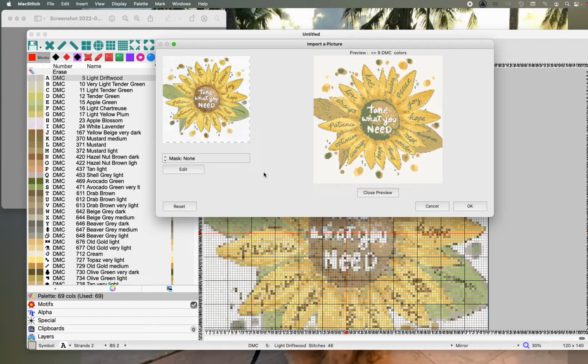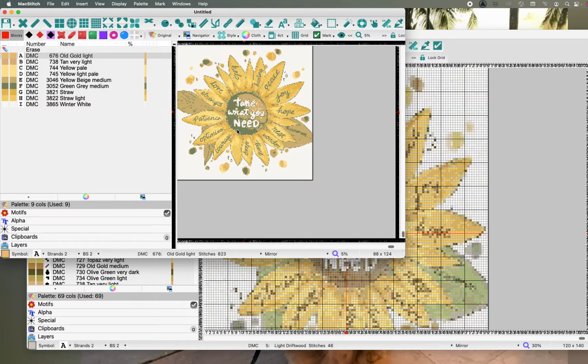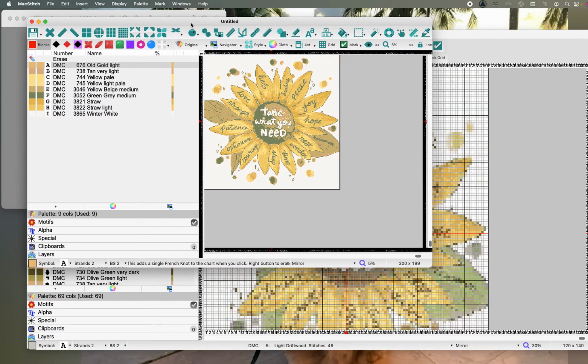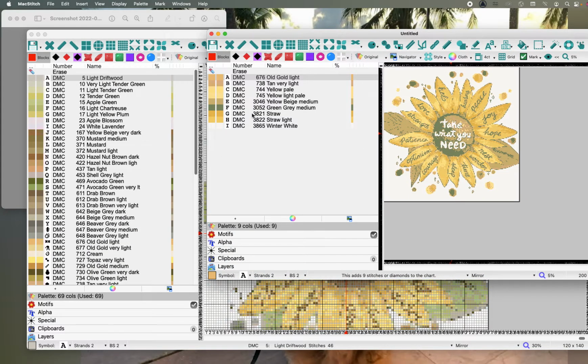That's pretty different, isn't it? But it's a little clearer, so that you can see the petals. So we're gonna hit OK. I'm gonna take that one. Much better. So see how you can tell on the palette you have just these little bit of colors now to deal with instead of all of these ones.